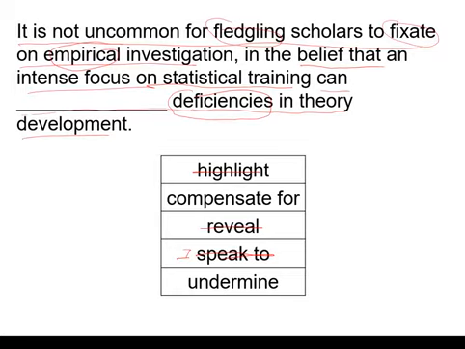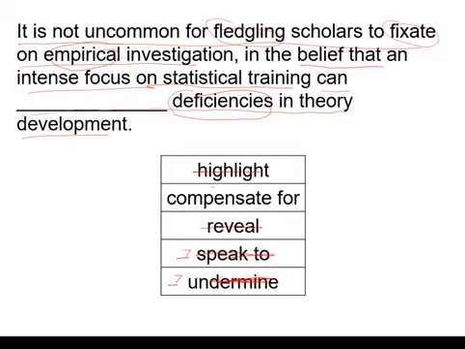Now, you might be tempted by undermine. The scholars do want to lessen or diminish their deficiencies, but using undermine does not work here. Undermine has a negative connotation, meaning to destabilize or weaken something, and one would not typically undermine her own work and would instead downplay or minimize her own deficiencies.